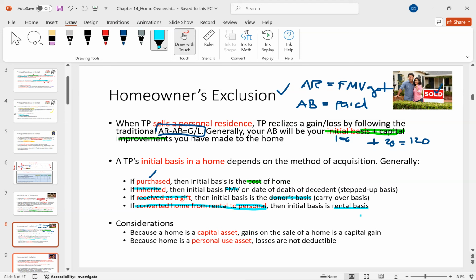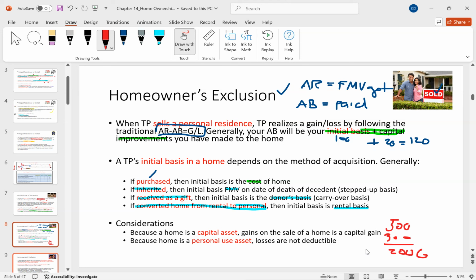Right? One of the things to be aware of here is a home is a capital asset, right? So if you sell it at a gain, in the same way that you sell stock, another type of capital asset, theoretically you have to pay tax on it, right? So theoretically, we sell it for 500, our adjusted basis is 300, right? We have a $200 gain that we have to pay tax on as a starting point. It's also a personal use asset. So if we sell it at a gain, we have to pay tax.